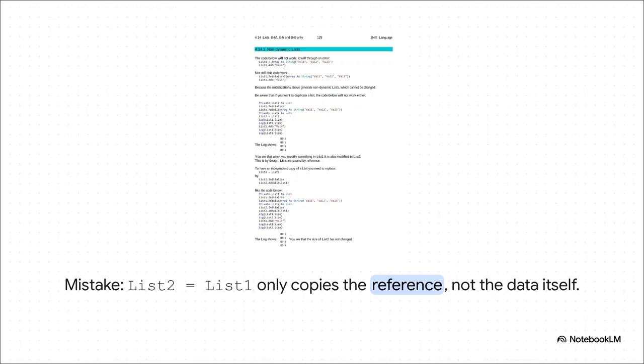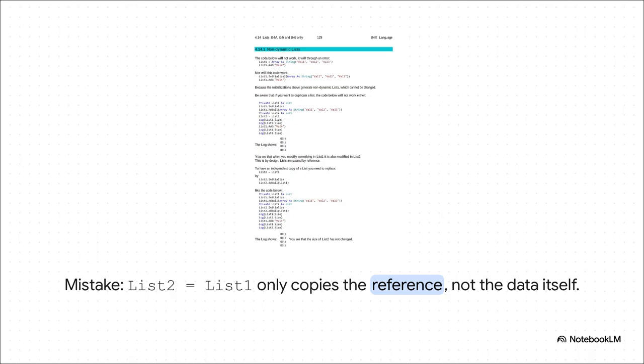And to really get them, you've got to remember that object reference thing we just talked about. And this right here is why understanding that value versus reference thing is so important. A list is an object. So you might look at this code, list2 equals list1, and think, great, I've made a copy. But nope, you haven't. All you've done is create a second signpost that points to the exact same list.